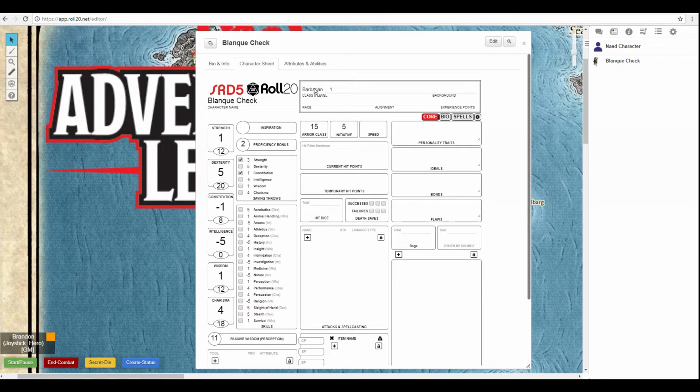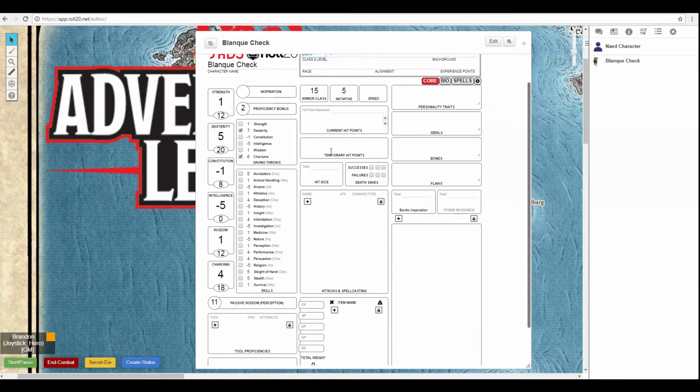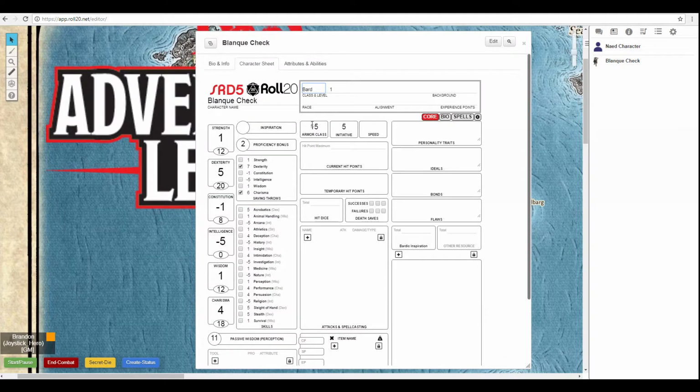The class, and I'm very sorry for this, I've learned that the recording doesn't catch these drop-down menus, but if you click on it, it opens a drop-down menu, and you can select your class from that. It doesn't have any of the homebrew classes or anything from UAs, so when, say, psionics come around, you'll have to add that yourself, and I'll show you how in just a moment. But for now, this character is going to be a bard. Hooray, they're a bard. They have a natural 15 armor class because they have so much dexterity. Very good character.